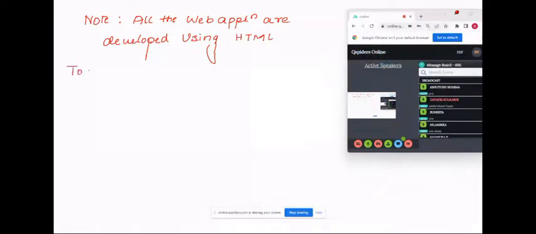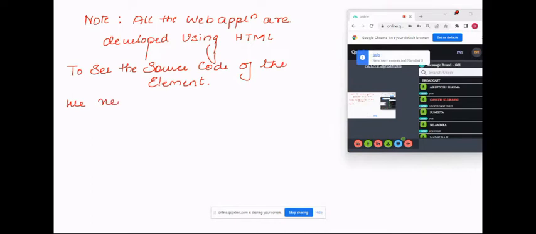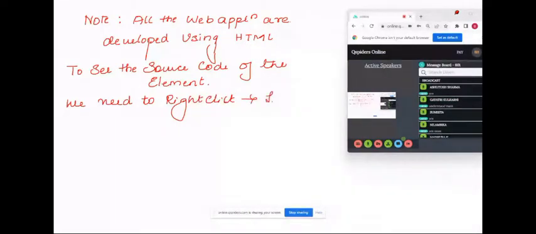To see the source code of the element, we need to right click and inspect.